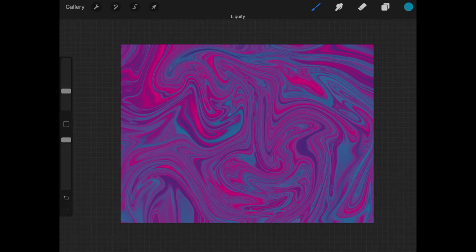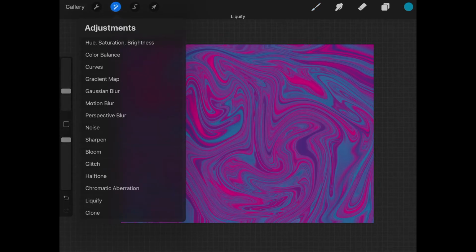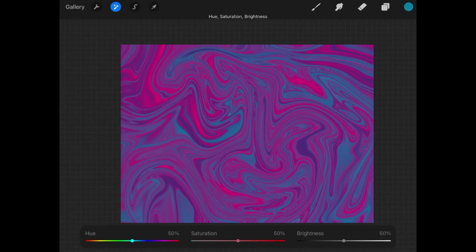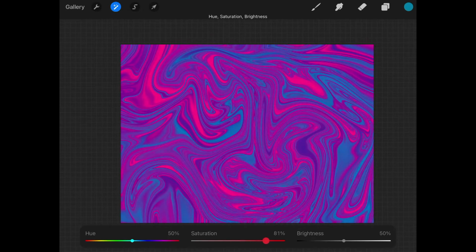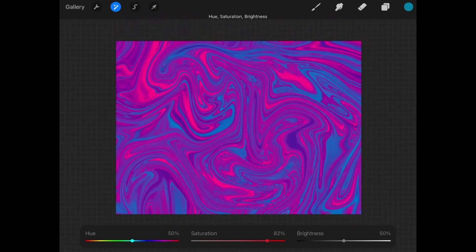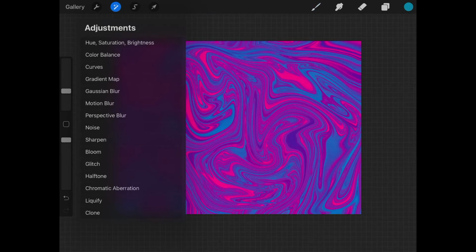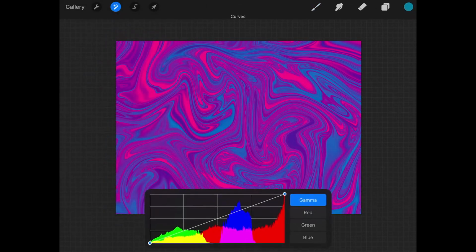Now what I'm going to do is bring these colors out a little more. If you want, you can come back to the adjustments menu, tap on hue, saturation, and brightness, apply it to the layer, and you could bring the saturation up to add more vibrance to those colors like that. And I think that looks a lot better than it did previously. And if you want, let me close out of that. And you could even play around with this further using the color curves down here where it says curves. Apply that to the layer.